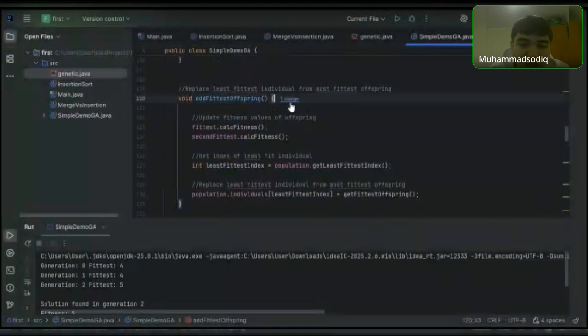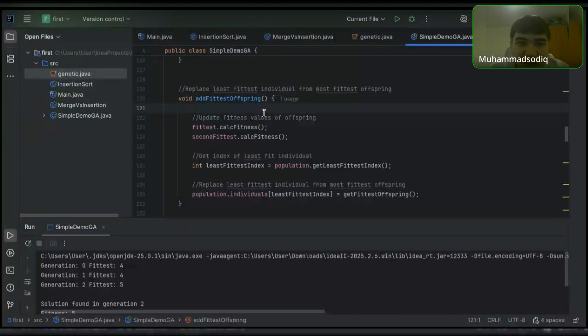So next we are inserting the best offspring into the population, right? Adding the fittest offspring to the population. So essentially what we are doing here is calculating the fitness for the fittest after crossover and mutation. After using the crossover and mutation methods, we are calculating who is going to be the fittest here.